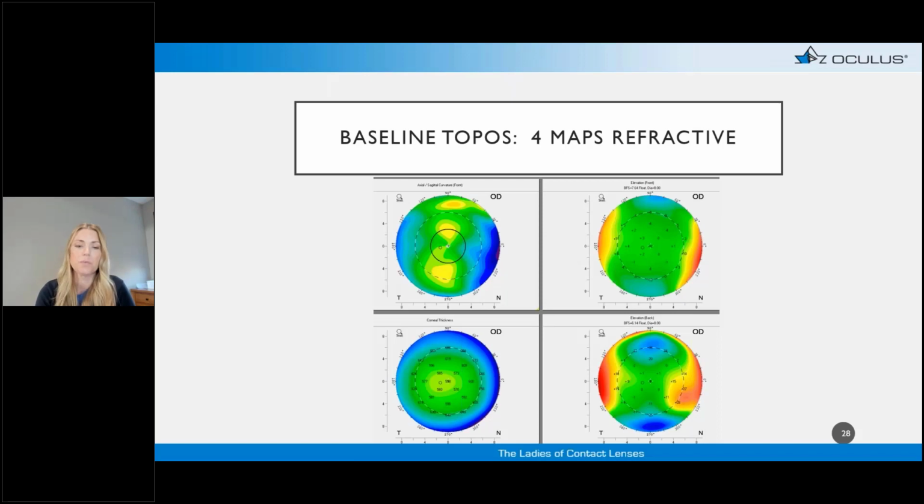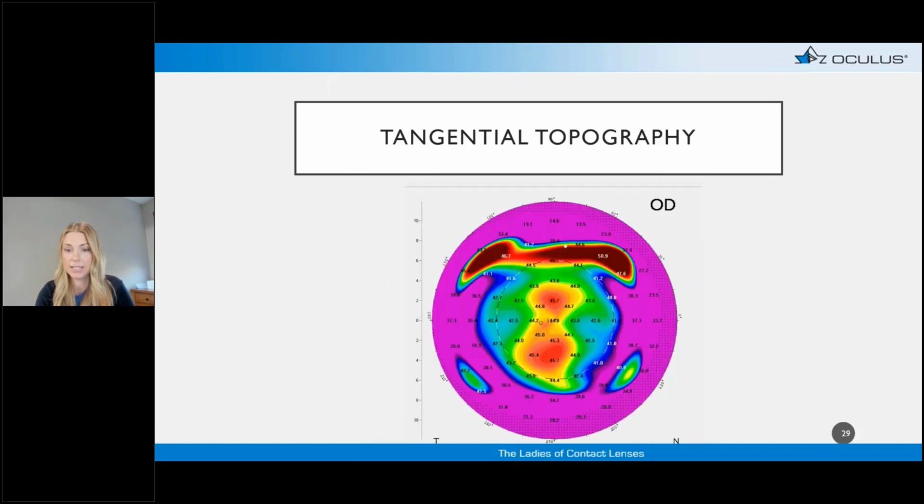All right, so this is what her refractive map looks like with the Pentacam. And if you look at the bottom right scan there, you'll see that is our elevation. I'm sorry, that's the back surface elevation. So I like to use that to kind of screen for keratoconus. And you can see the top right map is her front surface elevation. Go ahead and fast forward to the next slide.